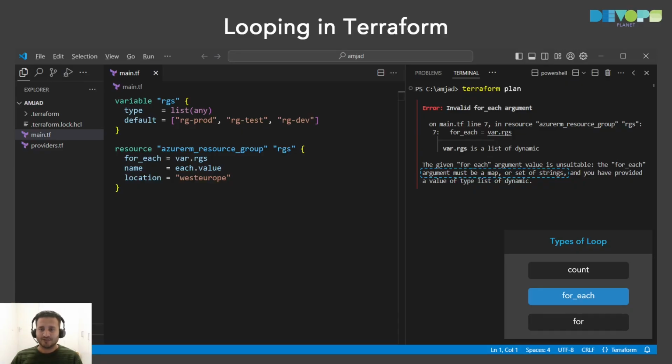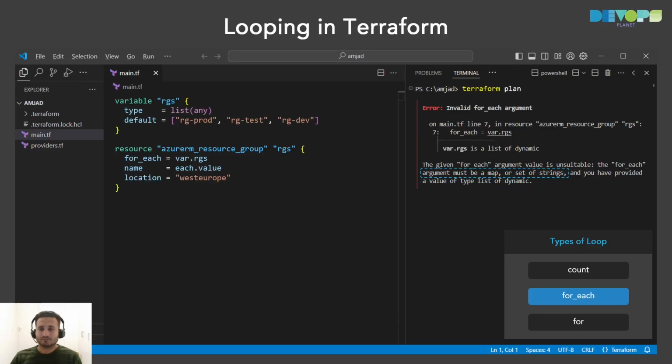But in for_each, the value itself is used, and in a map the key will be part of that reference. But in the list, we don't have the key. So now the value will be the identifier of your Terraform reference, and I'll show you the example. That is the reason the variable you are iterating over should have unique values, right?